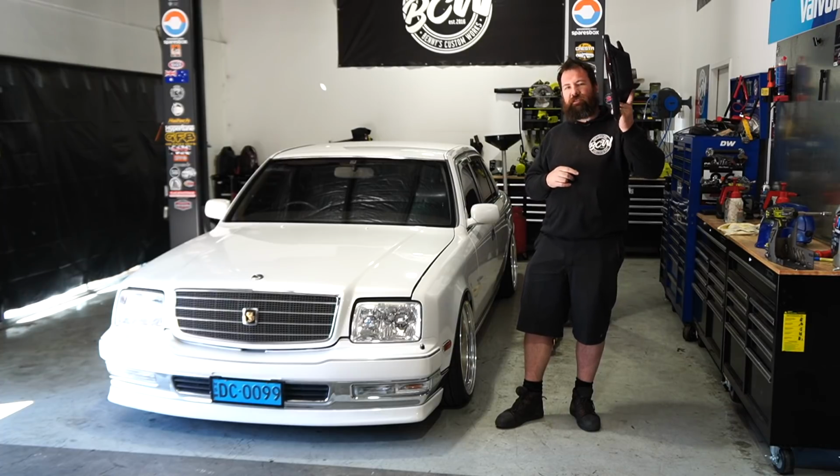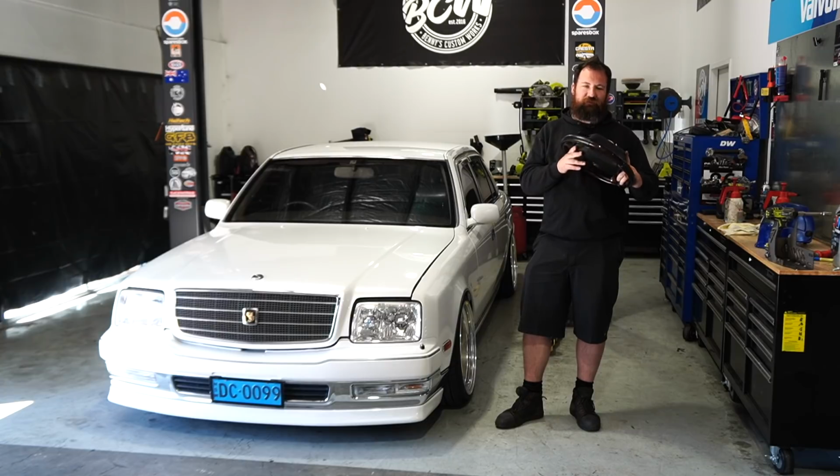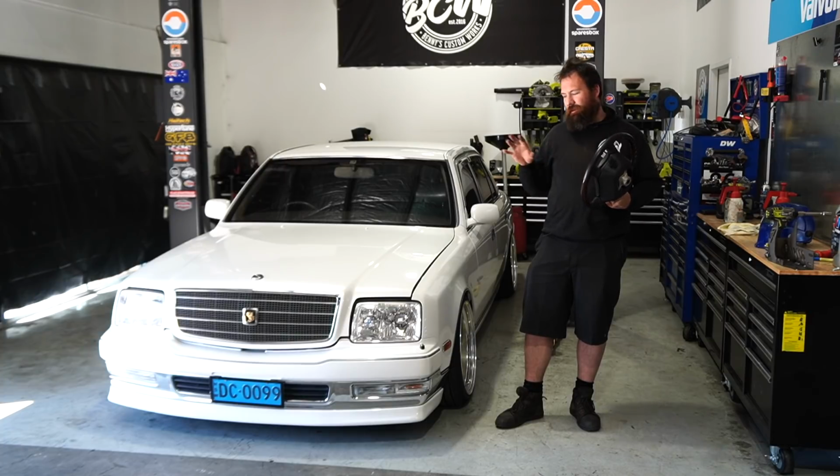Today, we're changing the steering wheel in the Century, but the reason we're changing the steering wheel is because this one has cruise control. Now, you may wonder why such a crazy, expensive vehicle doesn't have cruise control. I can't answer that question. Toyota Japan probably can. The 1999 version didn't have cruise control factory. It was an accessory or an option. It did come in a few years later, pretty much factory fitted.